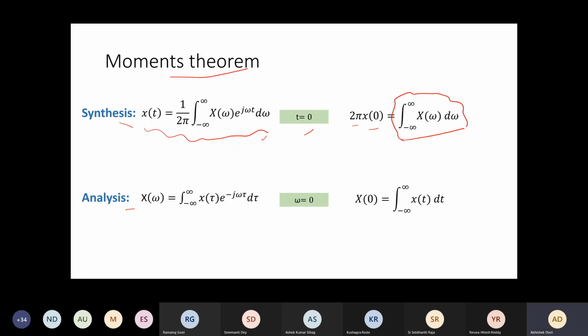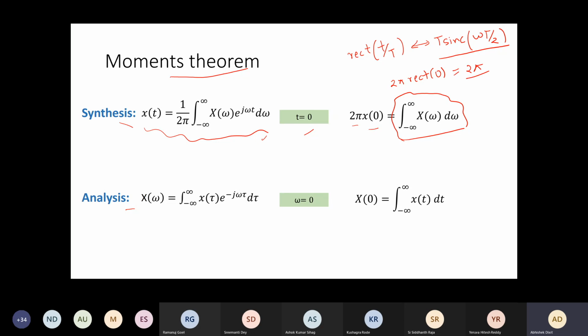It's easy. So we see that rect(t/T) gives the transform T sinc(omega T/2). So the area of this part is simply 2 pi rect(0). Rect(0) is 1, so this area is simply 2 pi. Wow, easy. No problems. And this is the same as the area of that triangle that we have drawn. So this hack works. Don't ask me for a proof of the hack, but it works. And you have to use the hack until and unless you prove that it may not work in certain cases. But in my opinion, this works always.